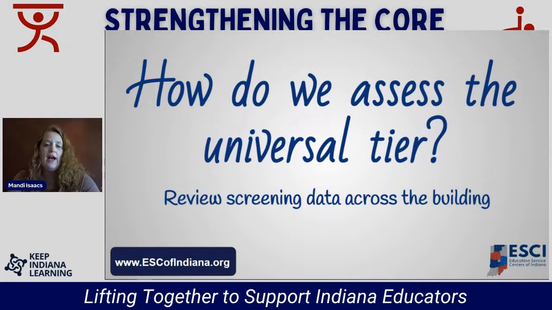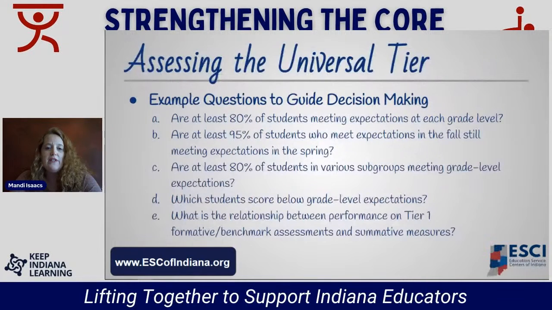And how do we do that? We want to do that by reviewing the screening data. We look at the data across the building in those universal screeners, and that helps us identify where those gaps and needs are in our universal instruction. And then we can provide PD and training and support for our teachers in developing a stronger universal core curriculum in those areas to build that universal tier.